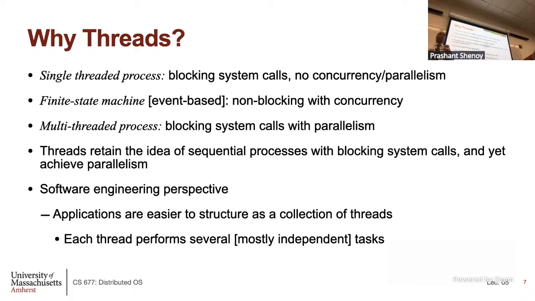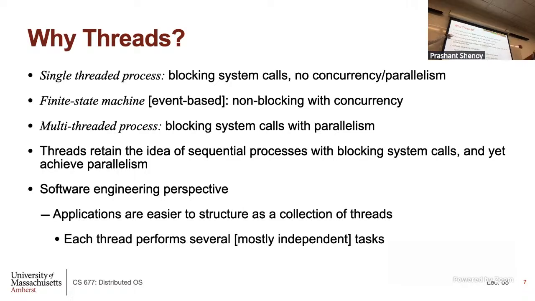But if you had multiple threads within that process, each thread is now making blocking calls. So when that thread makes a blocking call, that thread blocks. But other threads in that process can continue execution, which is why you get concurrency. That's the example I showed you. The first thread blocked when it called task and you called sleep, but the second thread could execute. The process as a whole is continuing to make progress, even though some threads are blocked. In a single-threaded process, one thread blocks, the whole process blocks. There's no progress until the thread unblocks. Is that clear? So you are essentially using the same blocking calls, but you get either concurrency or parallelism, and there is progress.